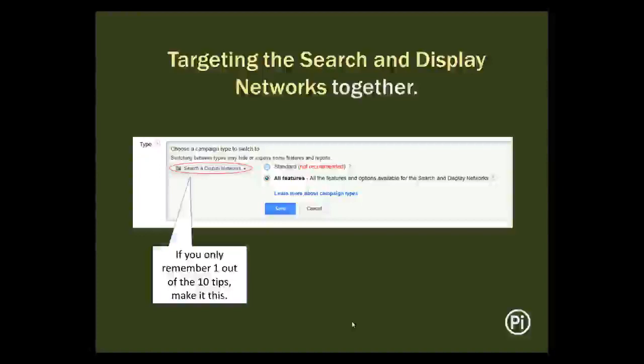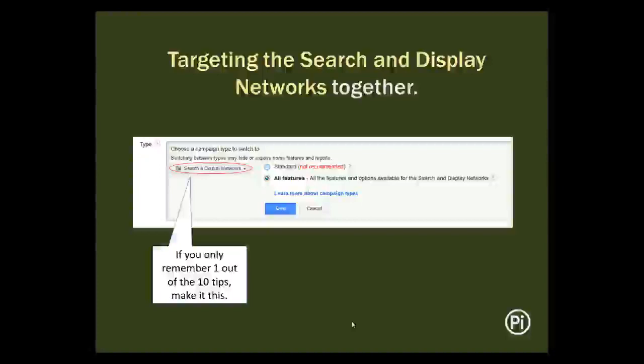So the difference between the two, search would be where you go to google.com and you type in the query and you hit go, and you see the text ads there and someone clicks on them, which is a much more targeted method in acquiring a visitor, versus a display network where the ads are being shown alongside or inside of content, and it's a lot noisier space, and you're trying to pull somebody away from the content that they're already viewing.